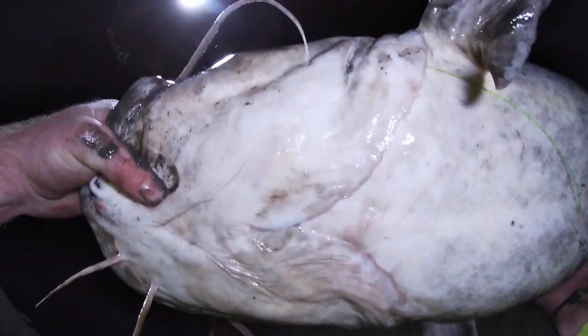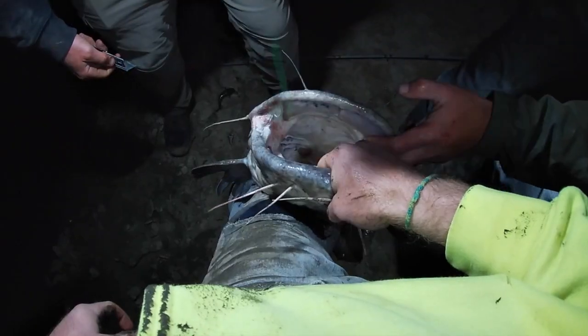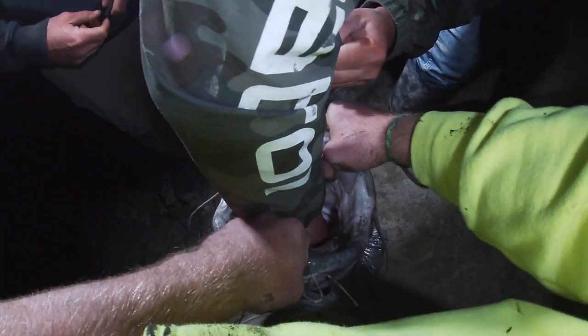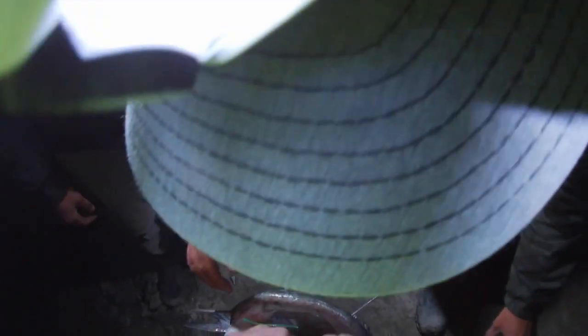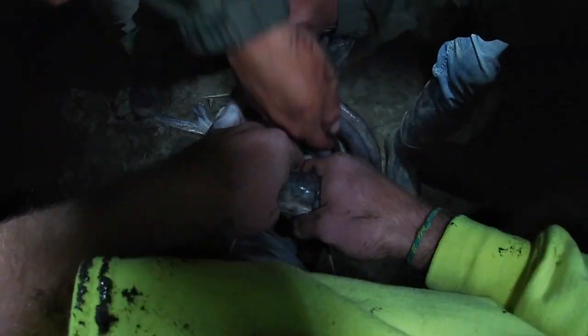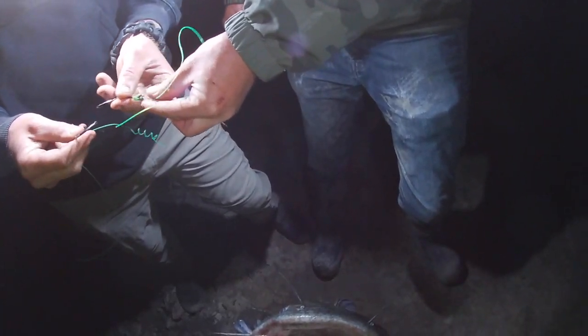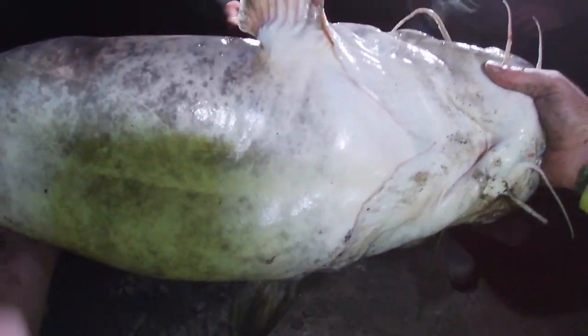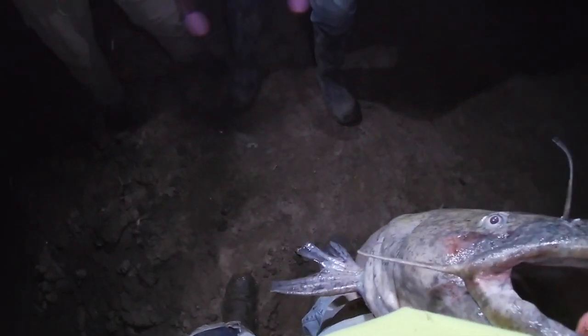Someone had him before — I don't know who's lying. He's got two hooks down in there. Someone snapped off on him twice. We're trying to get the hooks out of him. Oh we got one out — adot triple threat, none of ours. There's literally two in him — someone caught him twice in one night and snapped off both times. Same exact hook, same exact setup. This fish looks like he should be a 40-pounder — an ancient fish with a big old head.